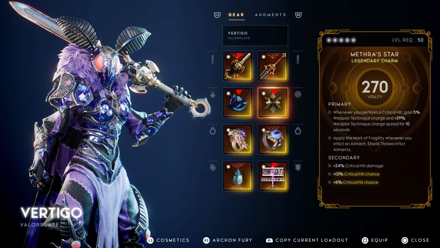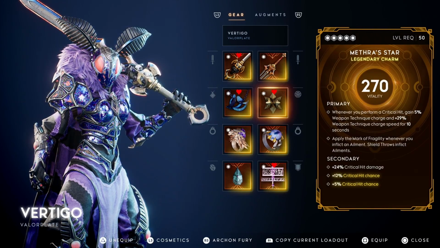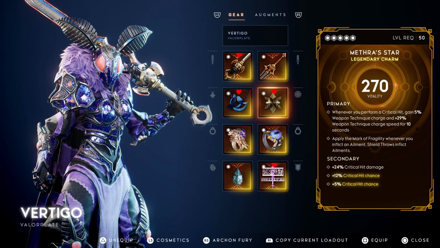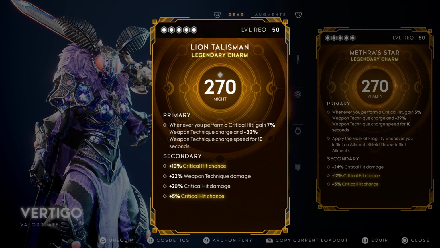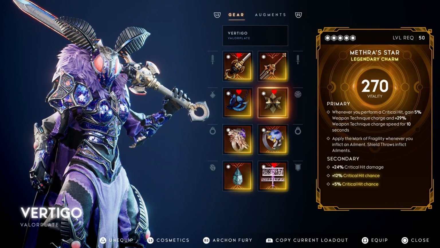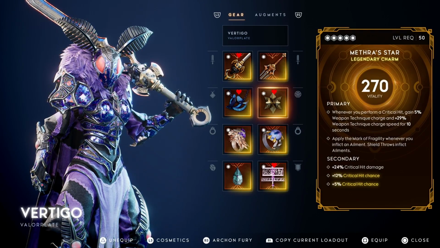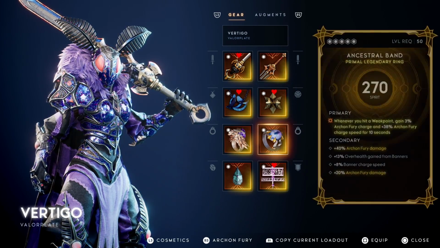For the charm, I use the Mator Star to get weapon tech charge and to apply the Mark of Fragility when you inflict an element. It is not really needed, you could just get away with using the Lion's Talisman if you wanted to. Make sure on your charm and your amulet you have crit chance, and add crit chance as a mastery trait as well. For the rings, we will be using the Ancestral Band.